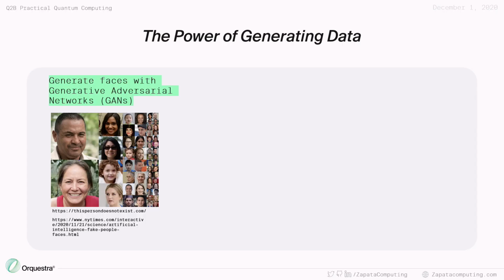Generative modeling is one of the most complex tasks in machine learning. You might have seen these images, but I invite you to check this website if you are not familiar with the deep and profound successes of generative models. For example, if you go to thispersondoesnotexist.com, you will see that all these human faces were generated by a machine learning algorithm, in particular by one of the frameworks called the Generative Adversarial Network.